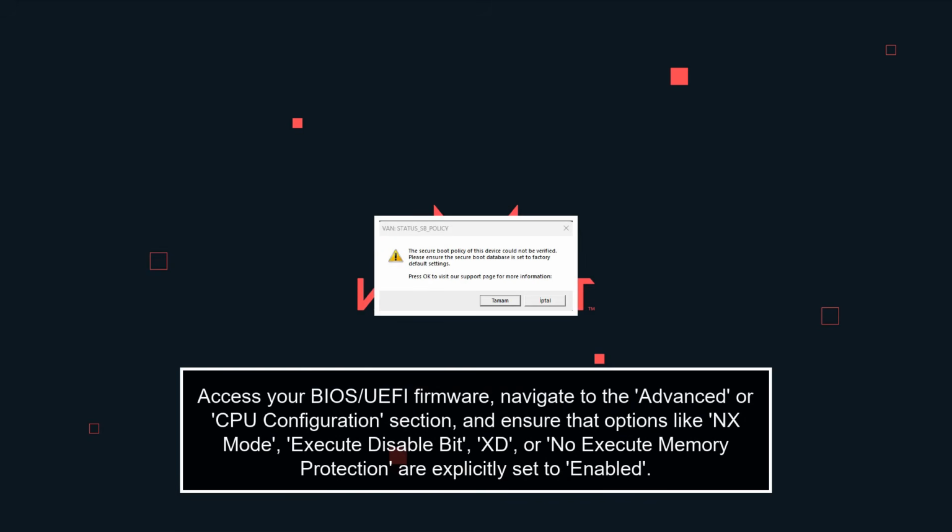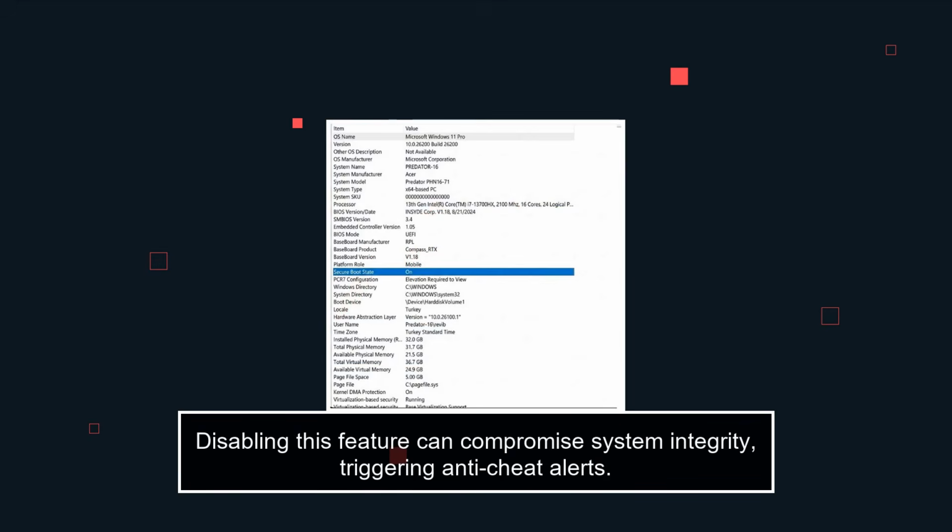Access your BIOS/UEFI firmware, navigate to the Advanced or CPU Configurations section, and ensure that options like NX mode, execute disable bit, XD, or no execute memory protection are explicitly set to enabled. Disabling this feature can compromise system integrity, triggering anti-cheat alerts.